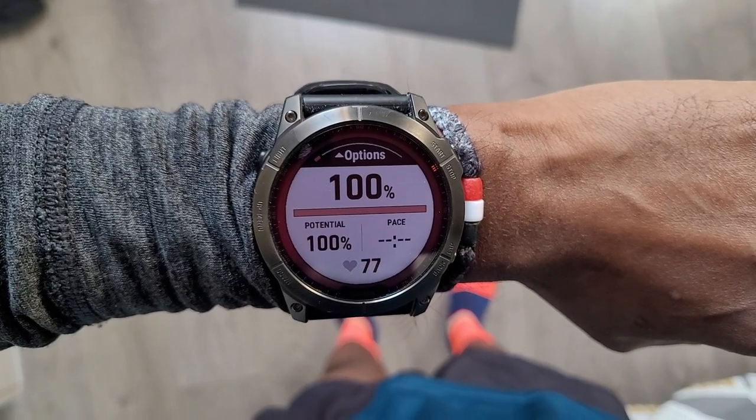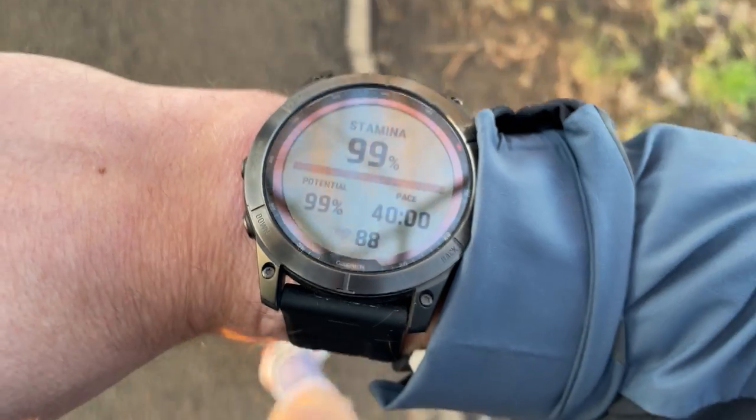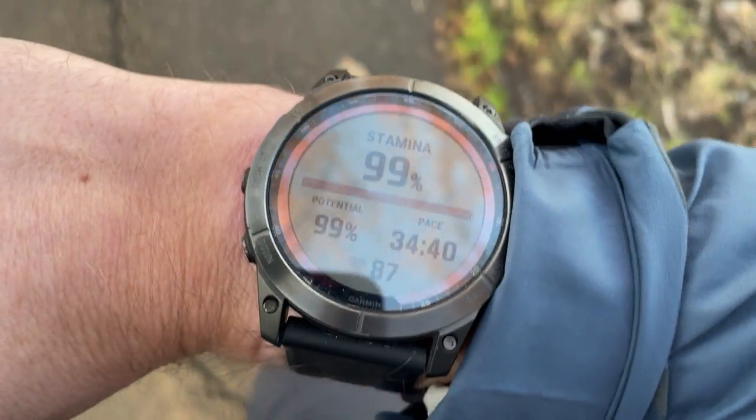One of the key new running features on the Fenix is Stamina. Stamina is the ability to sustain prolonged physical or mental effort — that's the real-world definition. What does it mean to Garmin? They're basically trying to tell you how much you have left to run at the pace you're trying to run. It's a screen that shows you how much juice you have left as a percentage or even a distance you can still run. If you slow down you get a bit more stamina; if you speed up you drain it quicker. It's all based on your last four weeks of training load and your VO2 max, but interestingly you could have the same VO2 max yet get different stamina readings depending on whether you've been doing long or short runs.